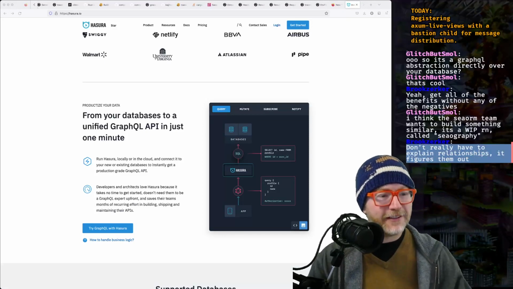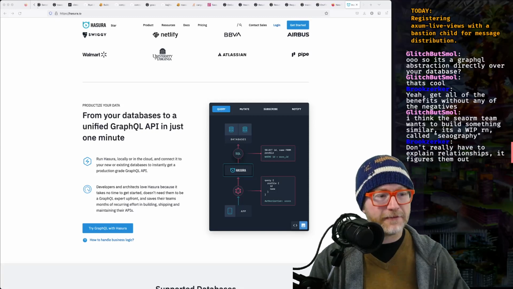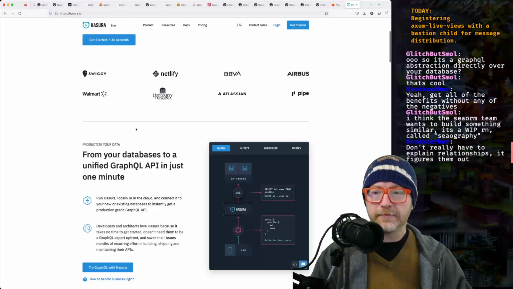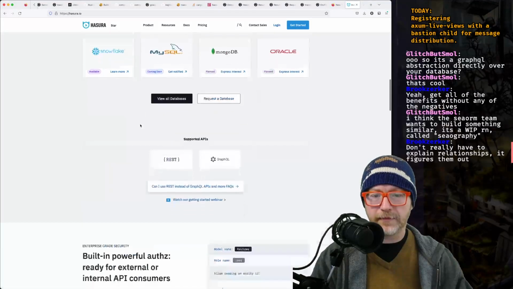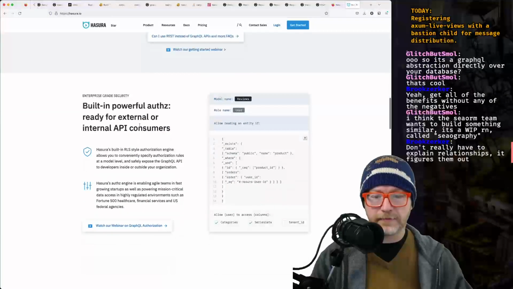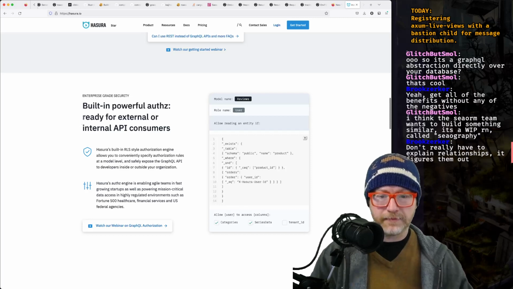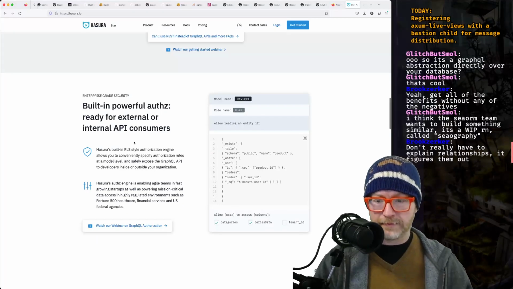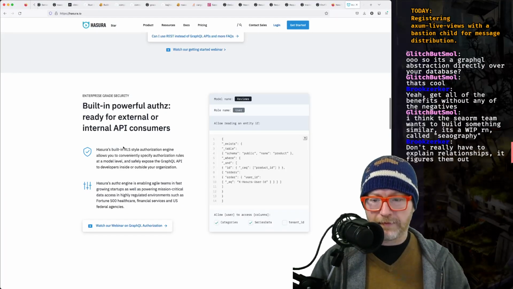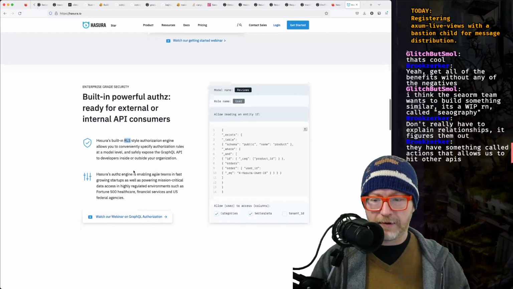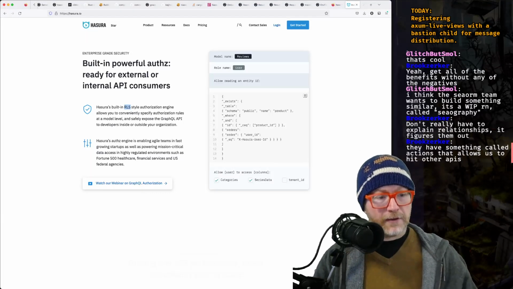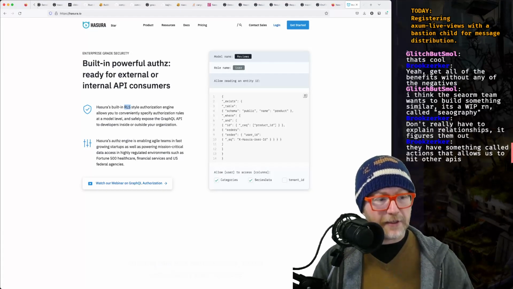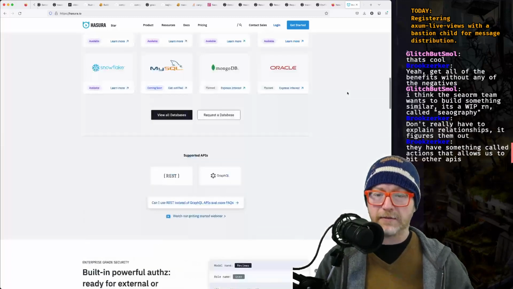Oh, wow. That's neat. Okay, actions hit other APIs. Nice.